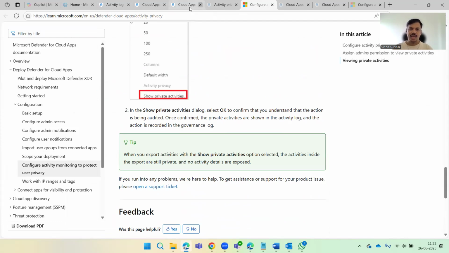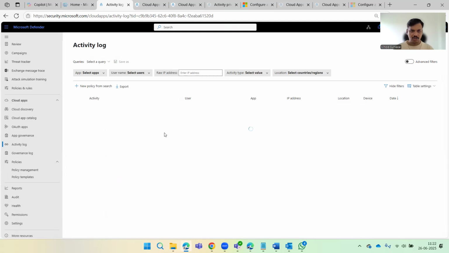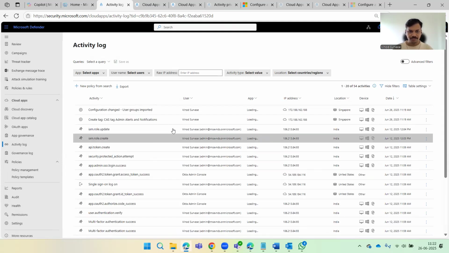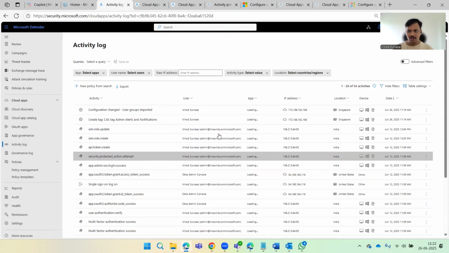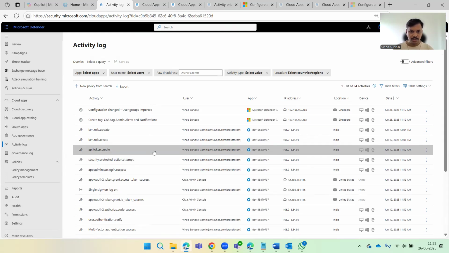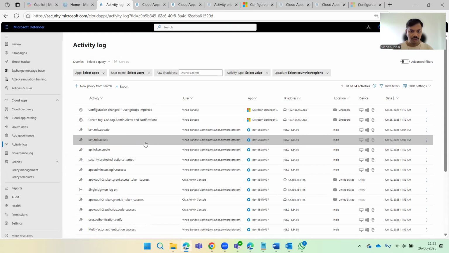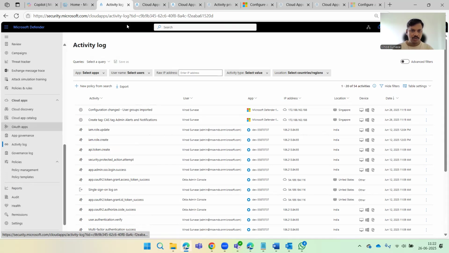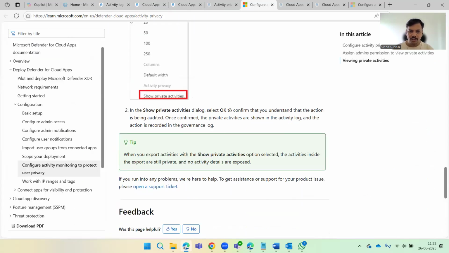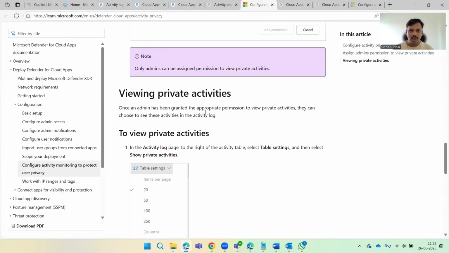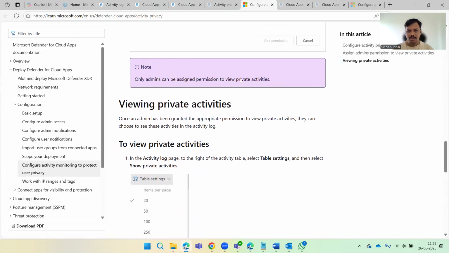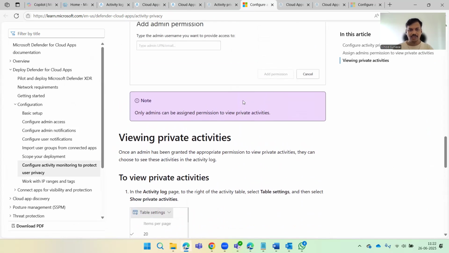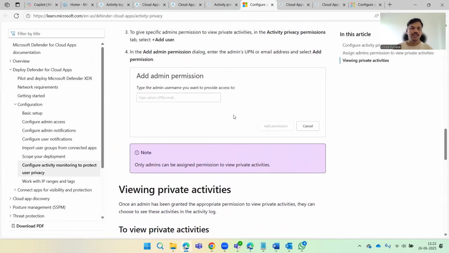And once we have that available, probably that is not going to show immediately, but it is going to certainly show that one. Okay, let me go back to this page, and the admins can be assigned private permissions to private activities. Okay, so this is only for administrators, not any other users.